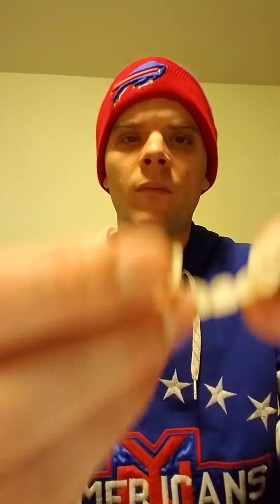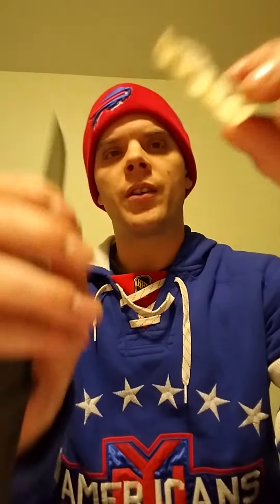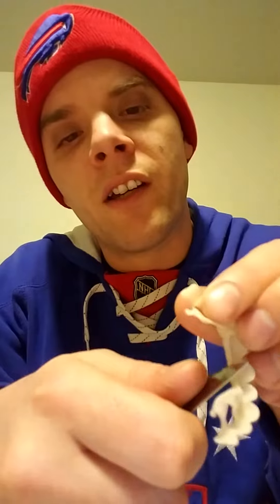I wanted to touch on a few things real fast. A lot of people were asking me about my shaving method. There are a couple parts inside the tooth that are a little difficult — that's the rim here. It gets really thick around the bottom of your teeth and messes with you a little bit, which is understandable because it's a foreign object in your mouth. So what you do is take something sharp, like a razor. They make those twin snips with a small blade that you can put nice solid pressure on. You're going to shave it because it's got a plastic feel, and just consistently move it back and forth, shaving it off slowly.